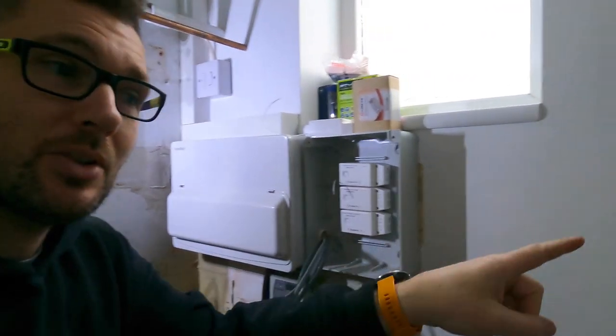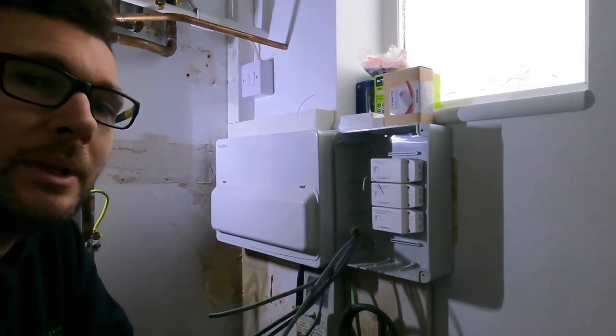Actually, Jack's got it now as well. He's got whatever I've got. But Jack is actually the other side of the wall, just there, just doing an outside socket at the minute.